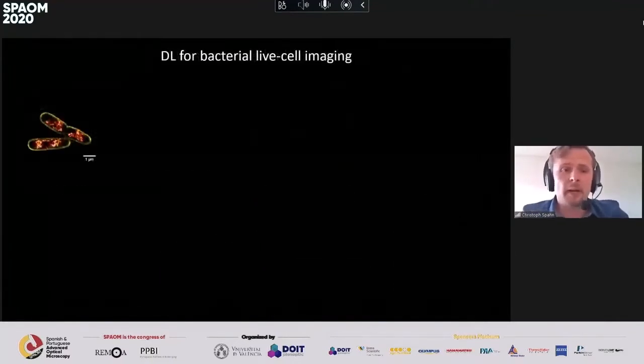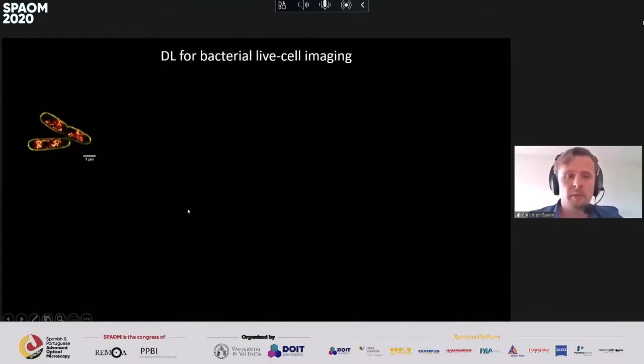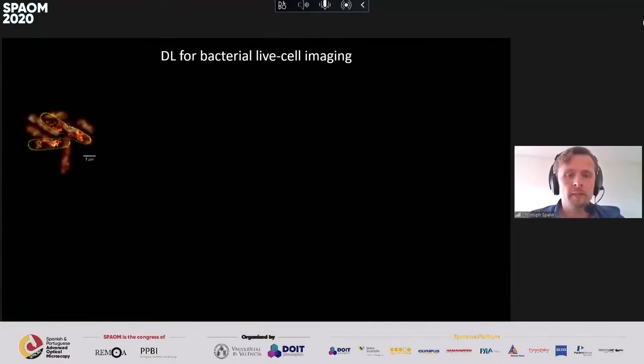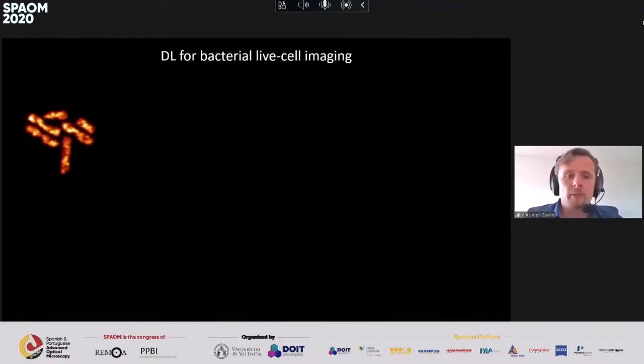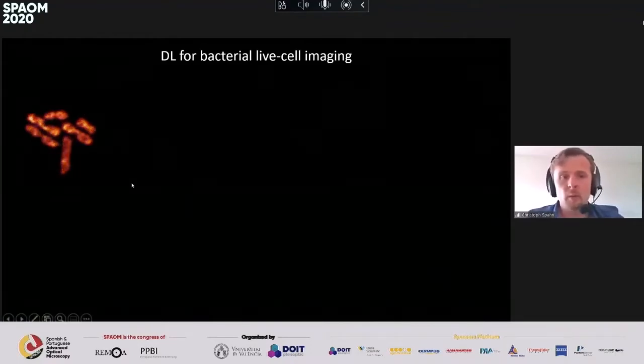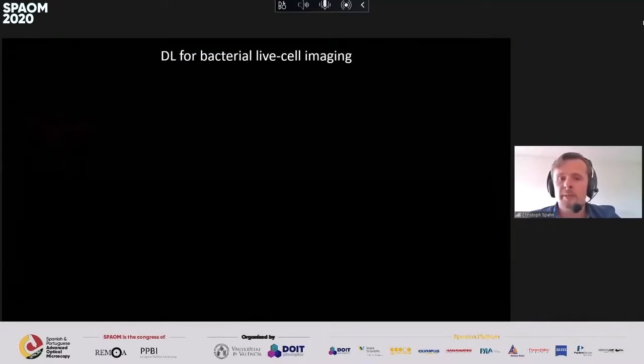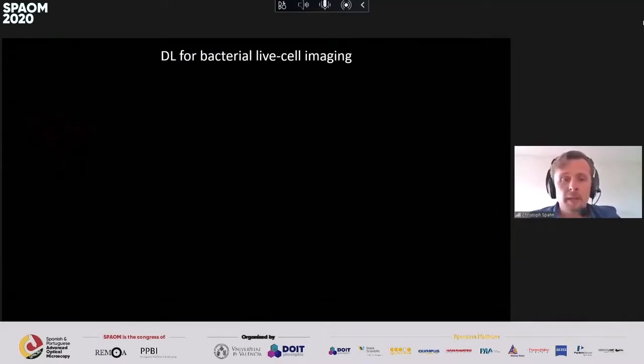So back to our question. We now have here the highly resolved bacterial cell, and we want to know how the chromosomes dynamically behave in that cell. So we construct a strain which has a fusion protein that labels the chromosome. If we then go here for confocal imaging with a high quality imaging setting, we will have quick photobleaching, right? And that's a bit disappointing because we want to follow the process and the dynamics of the chromosome for longer times.